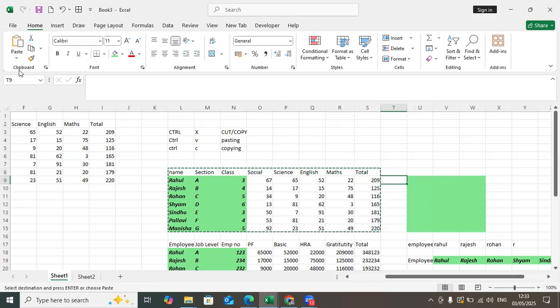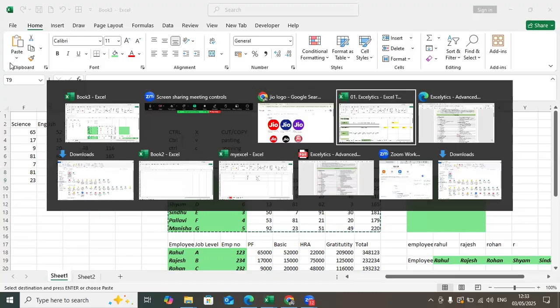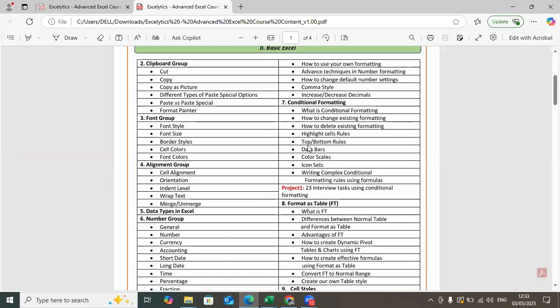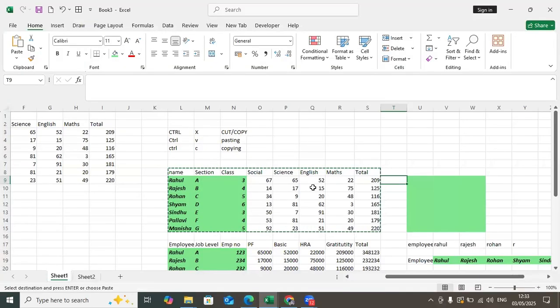I know I have given you a lot of information today. What I want you to do is, for now, we will have our exercise after we do conditional formatting. So now that you don't have any exercise to do, I want you guys to go back home. You must be having an Excel sheet. If you don't have an Excel sheet, go online. You will get so many Excel sheets online. Try working on the clipboard thing.